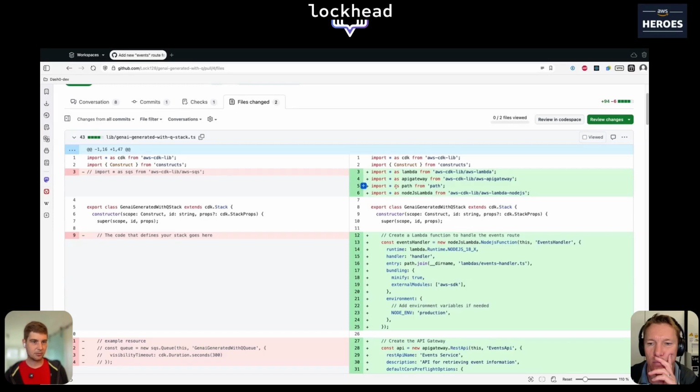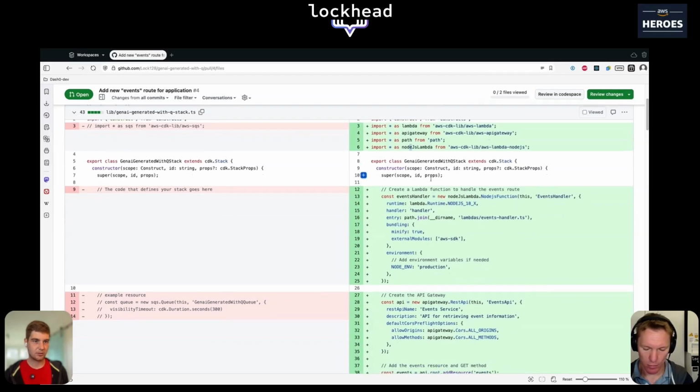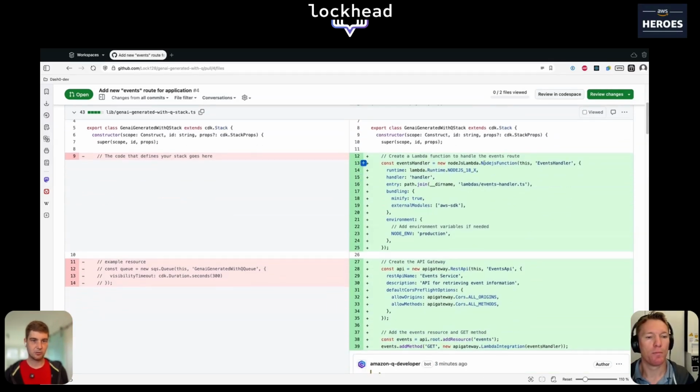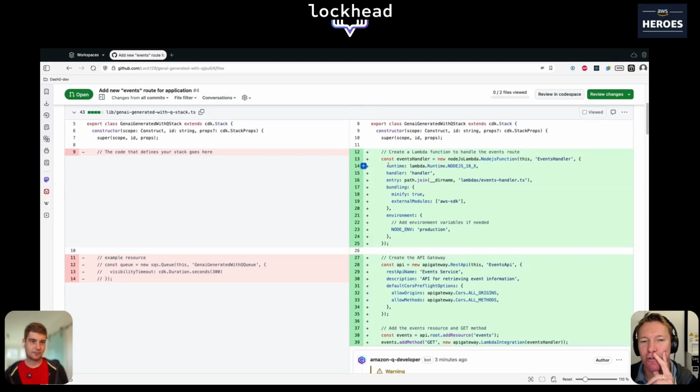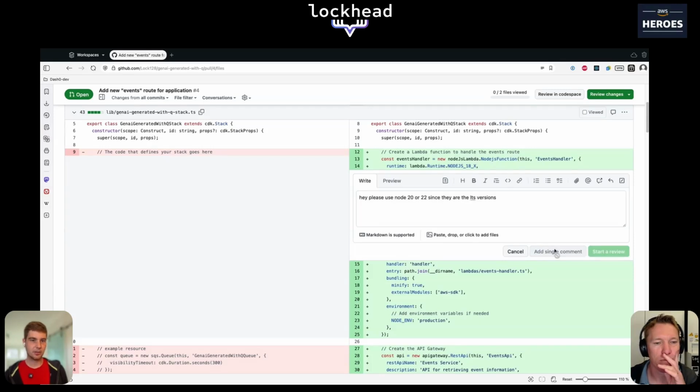We need an API Gateway. Path probably makes also sense. And we use the Node.js lambda function. Okay, let's see what that one is used for. So we generate a Node.js function. I'm really happy that he used this Node.js L3 construct and not trying to build its own build chain and everything. But I'm unhappy that it uses Node 18, to be honest. Yeah, that would be my next comment. So I would directly go, hey, okay, I will comment.